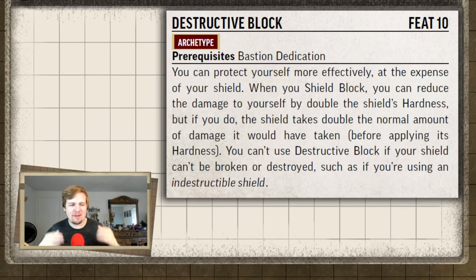Hey guys, Future Nonat here. I'm just jumping in because past me completely misdescribed this feat, because up until recently, I actually misunderstood how shields work. So let me explain this to you guys. Normally, when you block, you reduce the damage taken by the shield's hardness, and then you and the shield both take the remaining damage. So if you're attacked for 10 damage, and your shield has a hardness of 5, you can reduce that attack by 5, and then you and the shield both take 5.